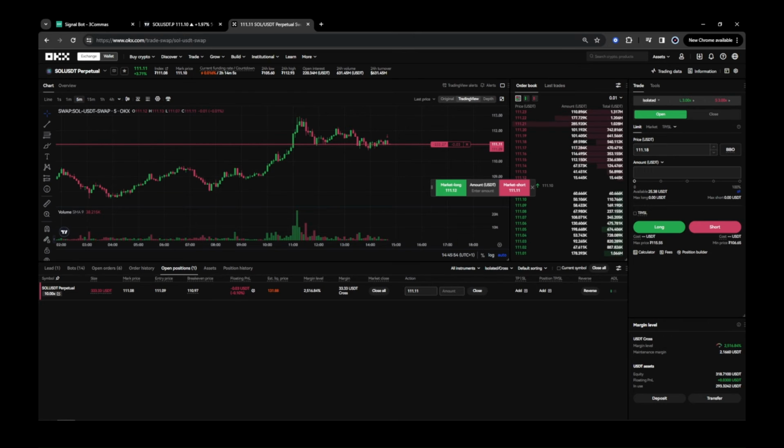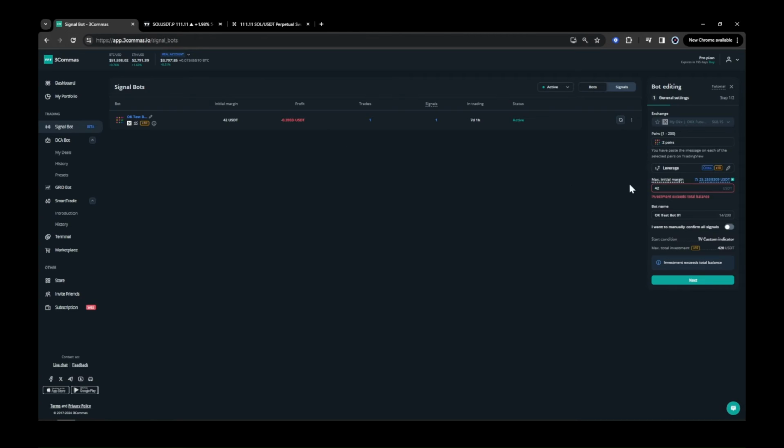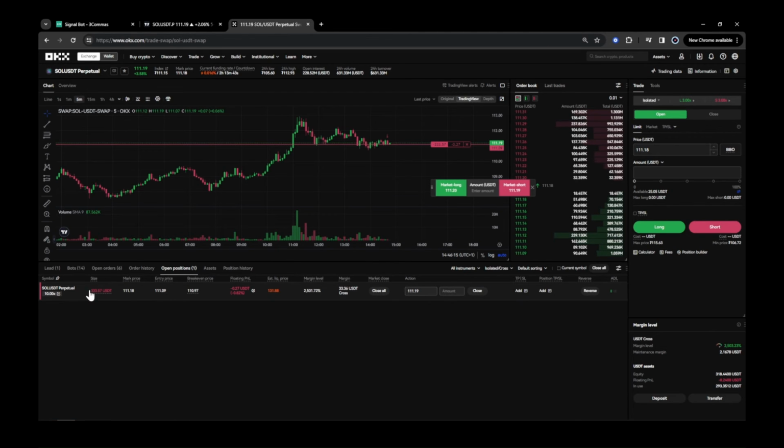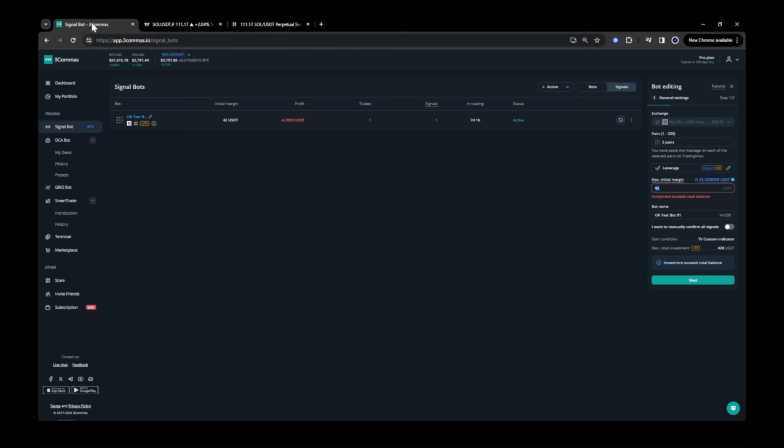is an important part for you to understand: when you set whatever balance here, now I'm already having a very low balance, then this number will be multiplied by your leverage, and that is going to be your initial order size, right? So you will not have a position of 42 USDT, but it will be 42 multiplied by 10.